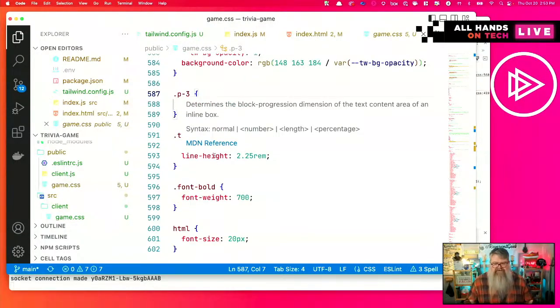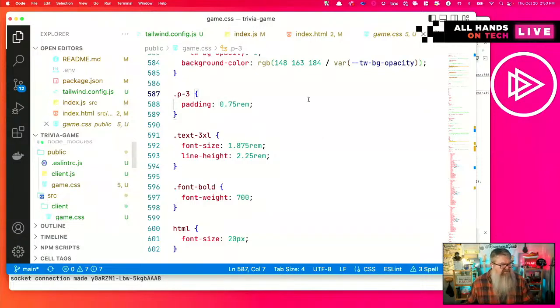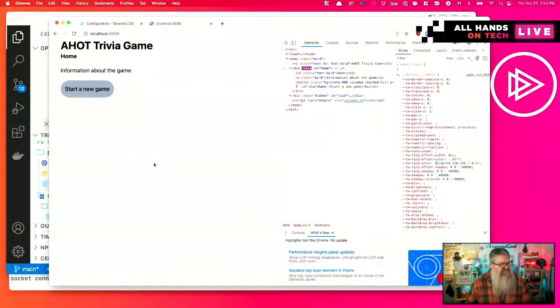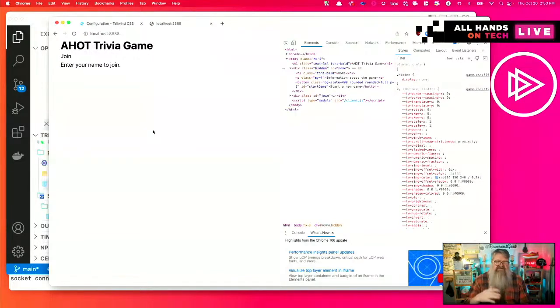So Tailwind is definitely doing its job like it's supposed to. Now, if we refresh this page, we've got a bunch more styling applied. Very cool. And if we click Start New Game, it hides the old one and shows the new block of HTML.